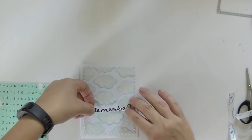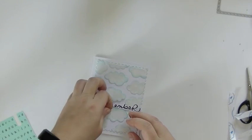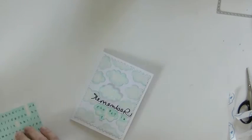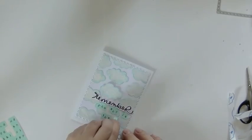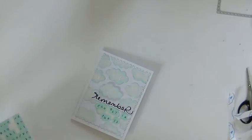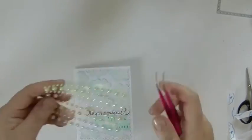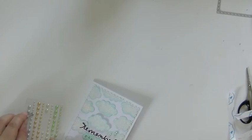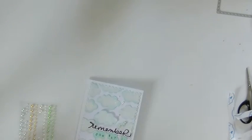I chose to use die cut word and some mint colored little alpha stickers, and I wrote the sky's the limit sentiment on the card, which matches the clouds perfectly, in my opinion. And for additional decoration, you can use wood veneer or all kinds of embellishments you like. I prefer the half pearls.